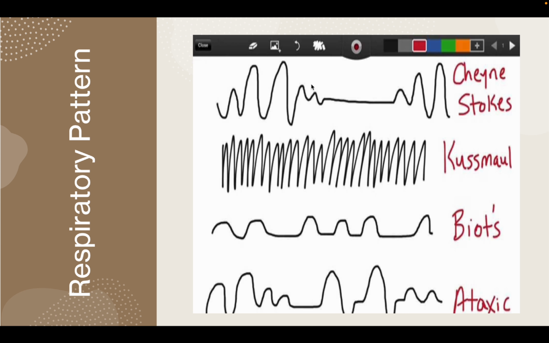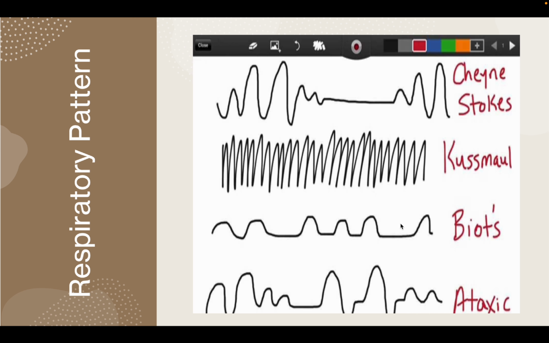So this is a fluctuating pattern, right? Incremental, decremental, hyperventilating response interspersed with periods of apnea. Then you have the Kussmaul's breathing. This is usually a metabolic cause. This causes this kind of breathing. And you can see this is a regular hyperventilating pattern, and no incremental or decremental response is seen here.